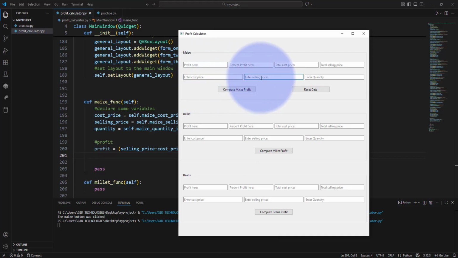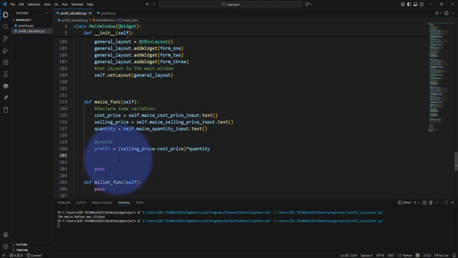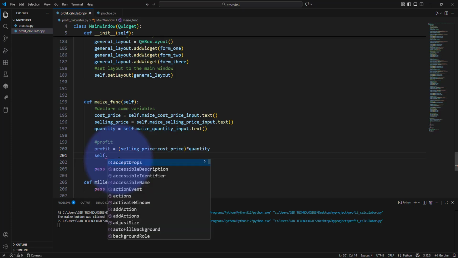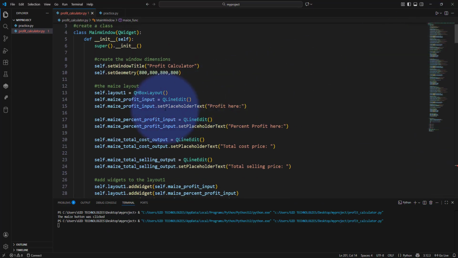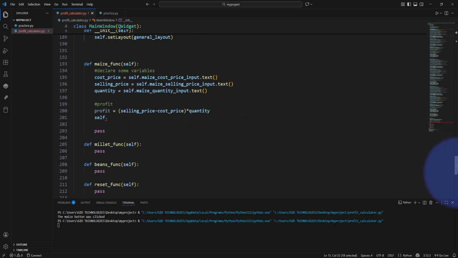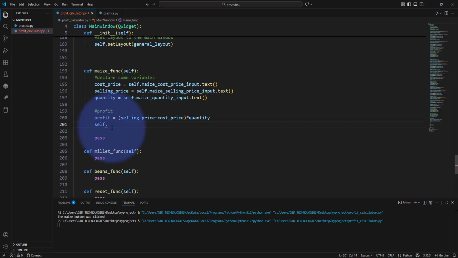So I'm going now to display this value of profit into this area of profit. Remember, I'll enter here cost price, selling price, quantity, and then profit should be displayed here. So I'll come back here and I say self dot, I'll have to copy the name I gave to this profit input. I'll copy this name. Now I'll come back here and I say self dot maize profit input, sorry, I gave it output.